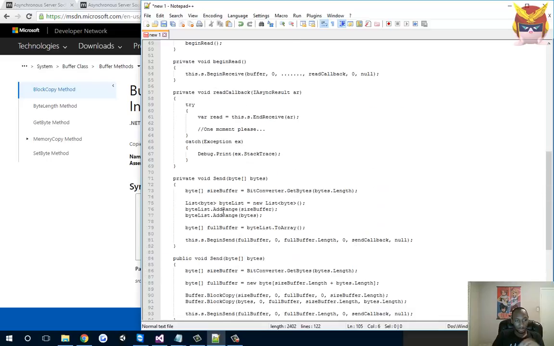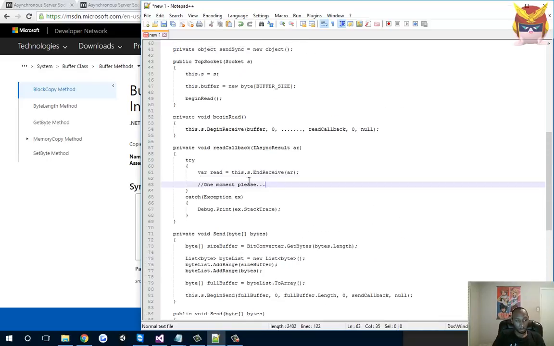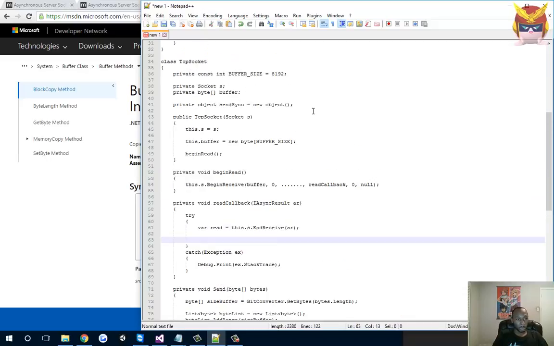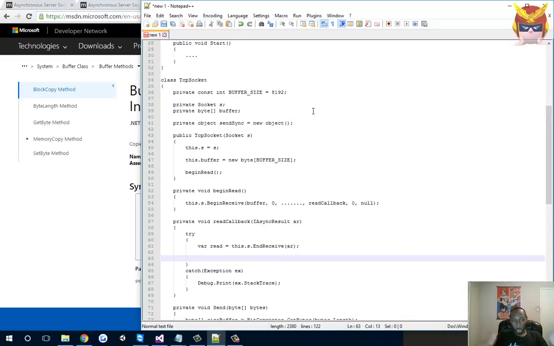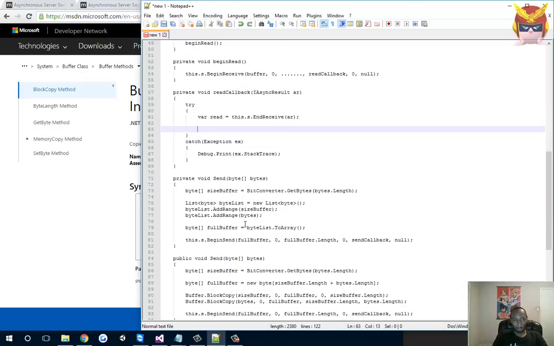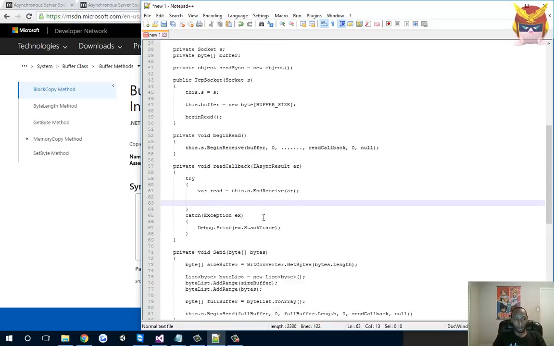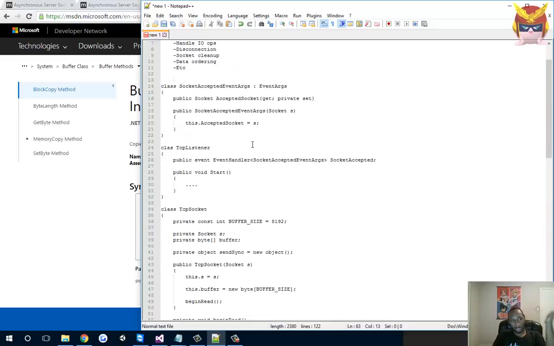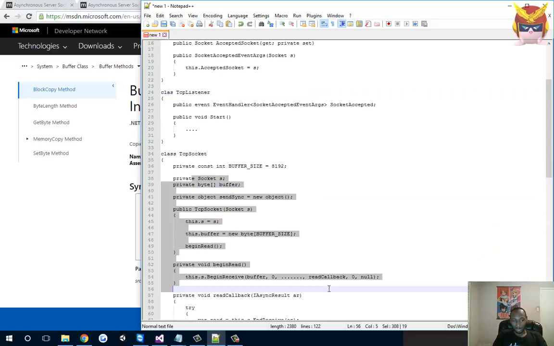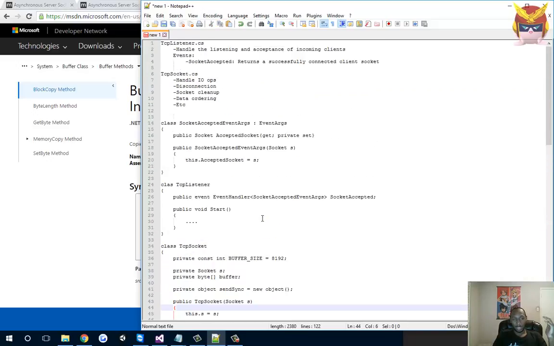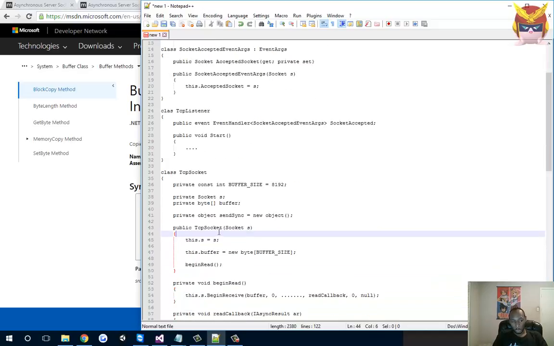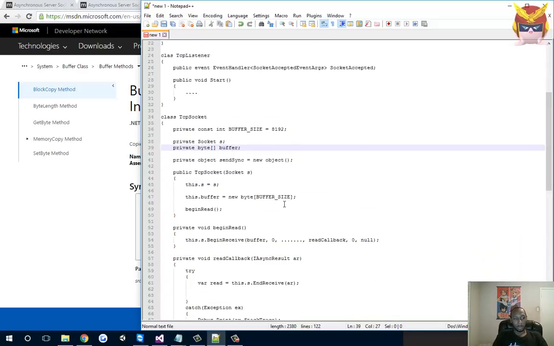And we handle the receiving? Oh yes. Now that we got the sending, now let's go back over to receiving. And also, the server and client are going to use the same exact class. So whatever we edit in here, we're going to be doing both sides in one class, I should say. Because once we accept the client in the TCP listener, we're going to wrap it up into this. And when we connect on the client side, we're also going to wrap it up into this. We write it once, we use it on both sides.